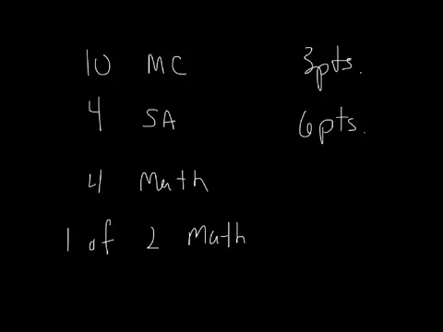For these 1 out of 2 questions, you can do all the work you want, cross off the one you don't want to grade and write omit, but I don't think you're going to have time to do all that. I think by the time you get to those 1 of 2, you're going to have about 5 minutes left, and you're going to want to just look at them and pick 1 or 2 of them. There are similar problems, you'll see. They differ in small details.